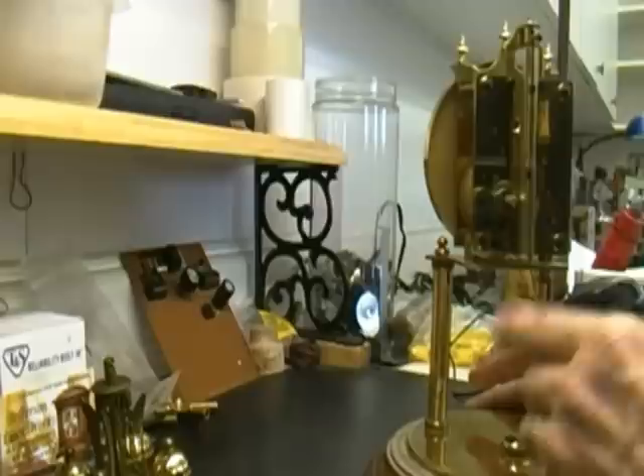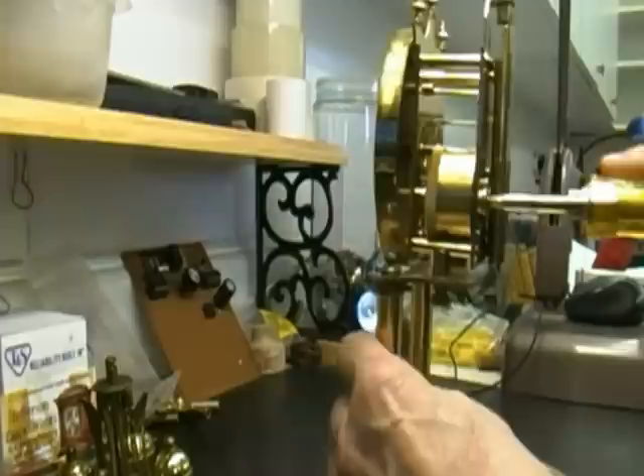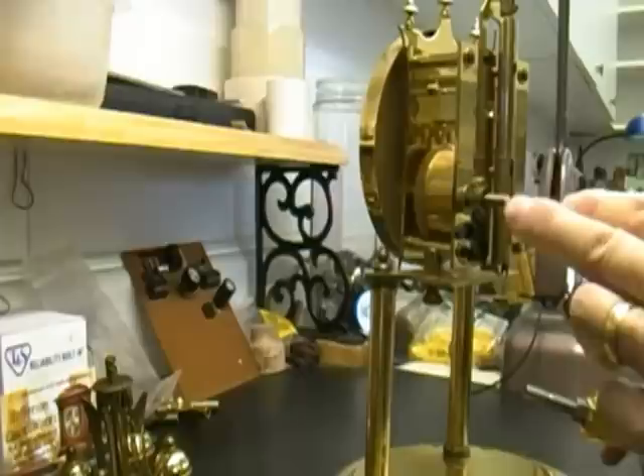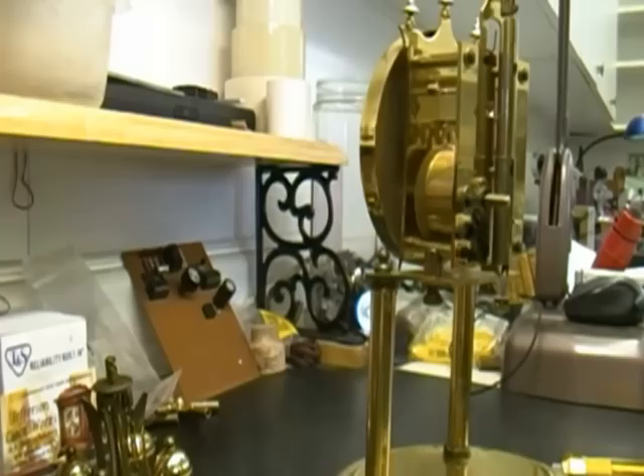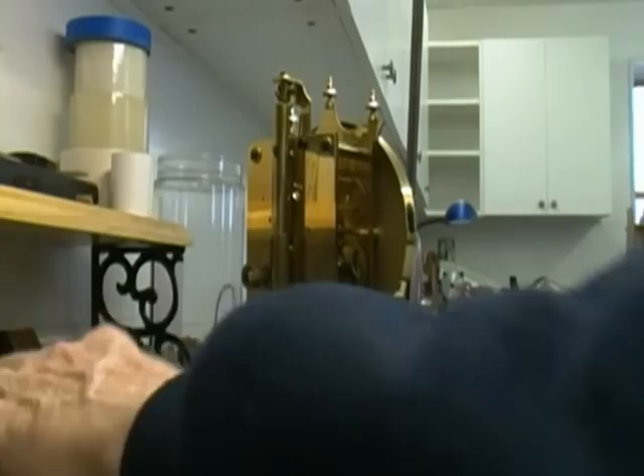Whenever you're working with any kind of clock with a spring, you have to let down the main spring. To do that they have this little click handle that you push up on. So right now we have to consider this a dangerous clock — we do not want to take it apart, because if we do, that spring is going to jump apart and it will damage the wheels as well as the pallets. It seems like everything we do may cause a problem, so you just have to get ready for all of them.